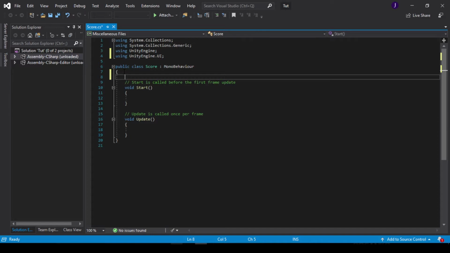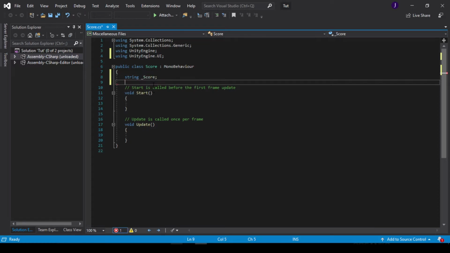My first variable would be a string, and you'll see the reason why I need that in a second. So it will be a string, let me use underscore score, because I don't want this name matching with the name of my class, or there's going to be a conflict between the two.